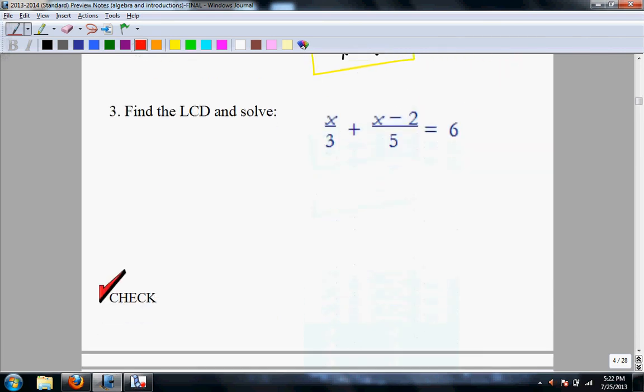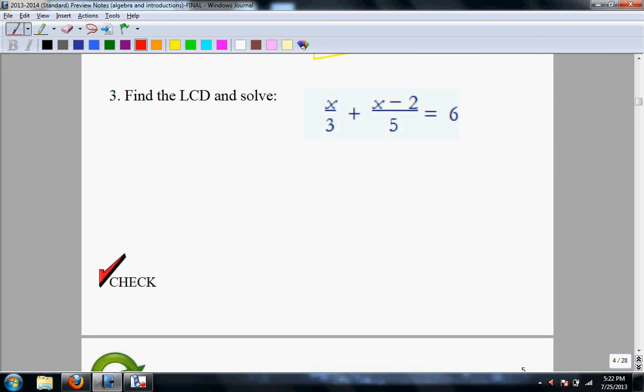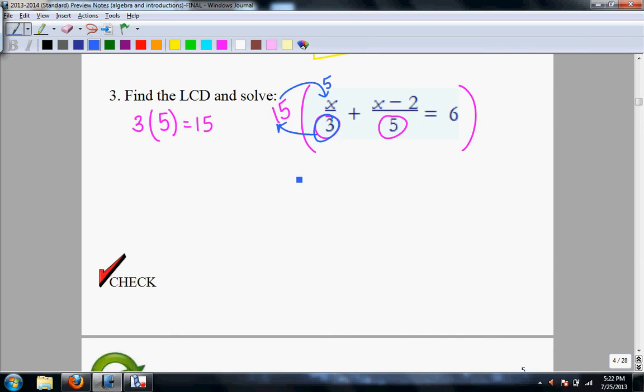Okay, taking a look here, don't be intimidated by fractions. The first rule of fractions is get rid of them if you can. The way we're going to get rid of them is we're going to multiply everything by the lowest common denominator of 3 and 5. The lowest common denominator of 3 and 5 is just when you multiply them, so our LCD is 15. So we take a 15 and we're going to put it on the outside. Now we do this one step at a time. You take the 3 that's in the denominator. 3 goes into 15 5 times. We bring that 5 around the top, we get 5x.